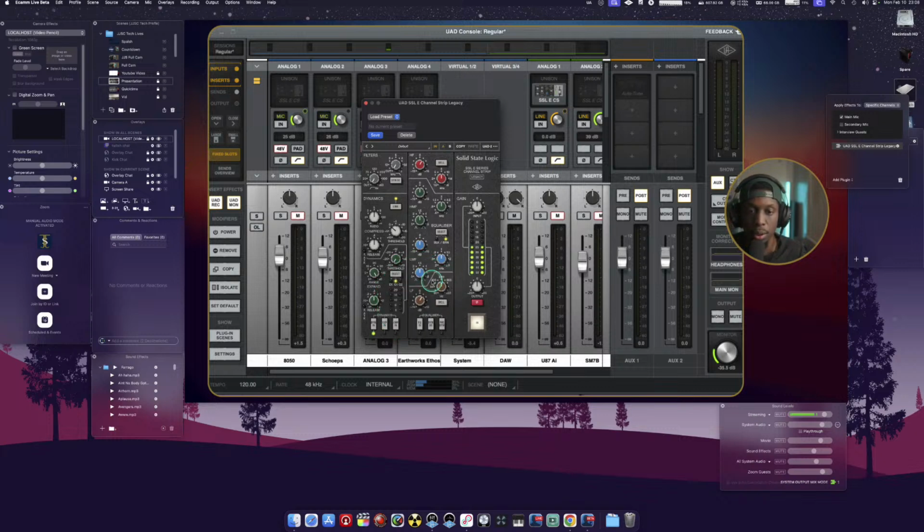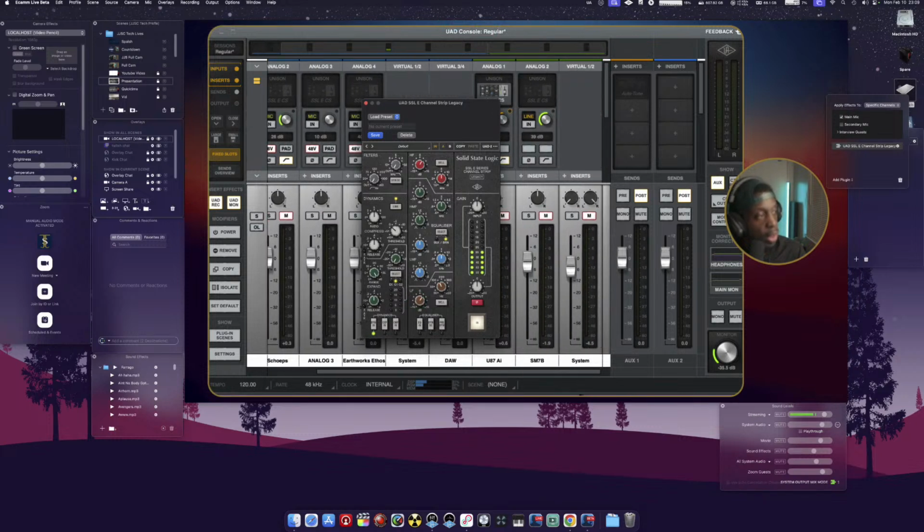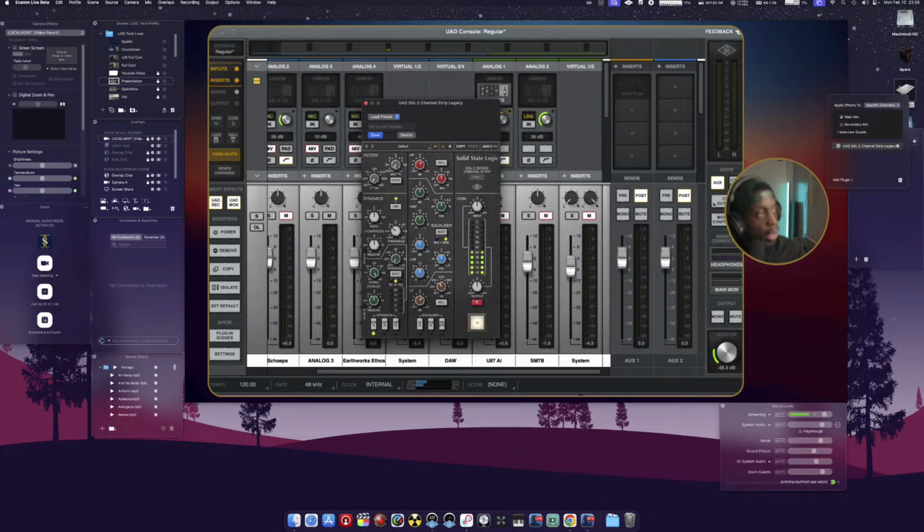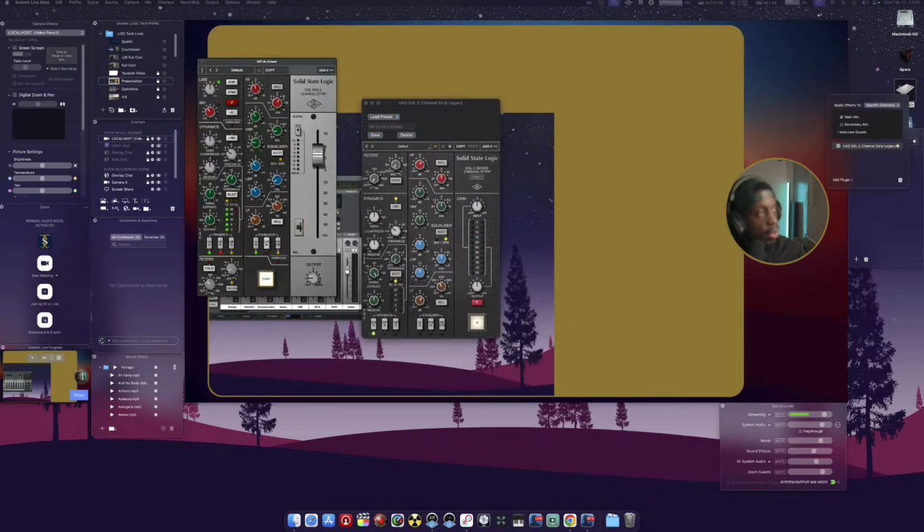Okay, where's my frequency? I'm more like a 150 type of guy. That's where my low end is. And my mid section. Let me just look at my U87 and see what my SSL settings are there.